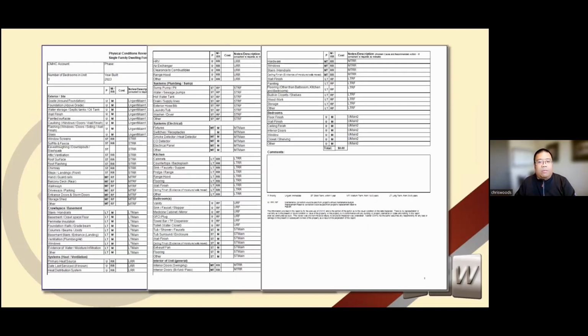Now, let me just go back there. With your inspections, you're going to want to be able to take that information, work with it, and assess costs, and whether something is urgent or whether it can be done a little bit later. But the fact is that once you have all the information within your housing program, you're able to go in and make further changes so that that information can be kept up to date.